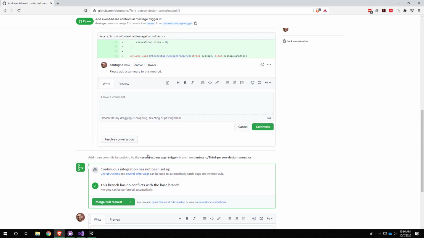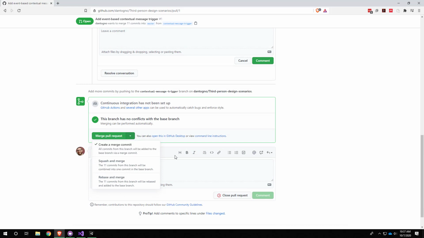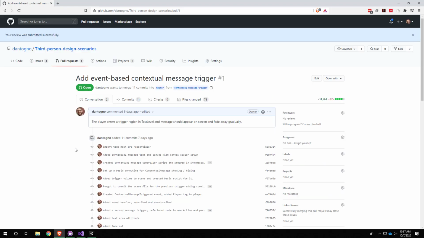And then once you finally approve, you can go and hit merge pull requests. So in theory, the reviewer would be the one merging the pull requests. And you can see there's some options here. To kind of quickly explain this, squashing and rebasing are methods for keeping your commit history on master more condensed and clean, quote unquote, but they come at a potential risk of masking some of the small incremental work that was done within the pull request.